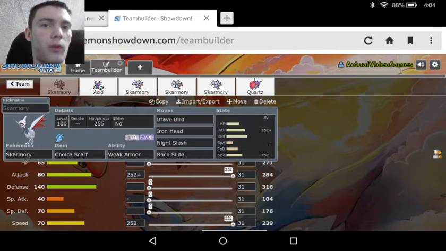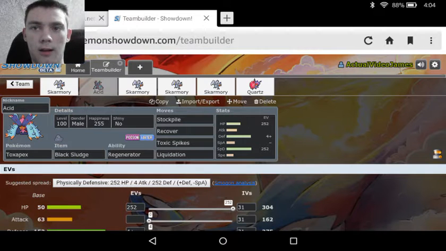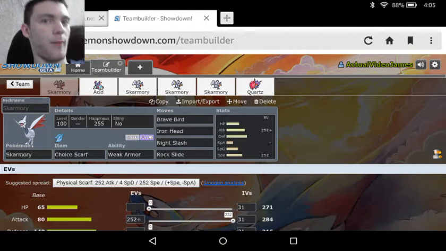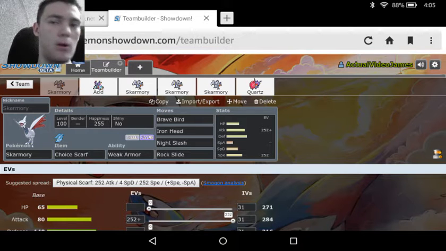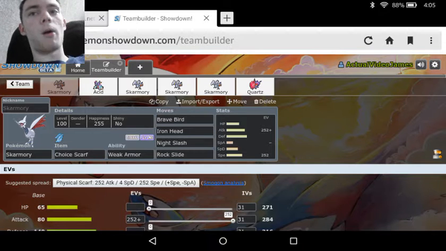But Skarmory does work really well against a lot of stuff, including stuff like Toxapex. You know, stuff that just tries to throw out Toxic Spikes or throw out Poison or Water type moves and try and kill you. But Toxapex doesn't have much access to special water-type moves, which means usually you're going to see one with Liquidation. So you're going up against a Toxapex, Skarmory is almost a perfect match, because then you just get Weak Armor for the Liquidation, and then, oh, I'm getting that extra speed, boy. And even though Liquidation does have the chance to lower your defense even more, it's not really going to matter with a water-type move. Water does very little damage to a Skarmory, almost nothing if it's a low-power move, or a low power move from a low power Pokemon.